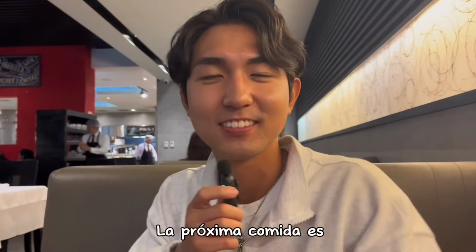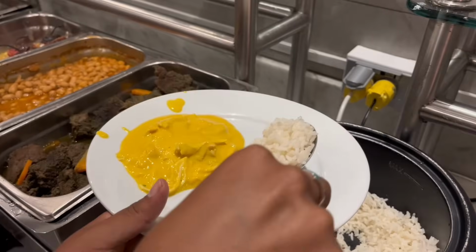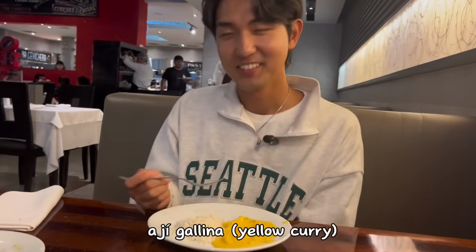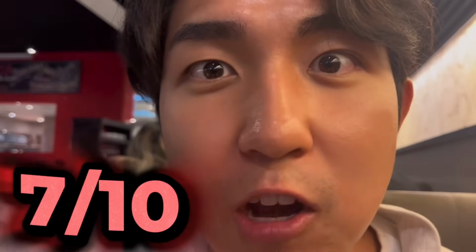Vamos. The next food is yellow curry. Bueno, ají de gallina. Let's go. This is ají de gallina. The pronunciation is very different for Koreans. Yellow curry. Let's go ahead. First bite. Here we go. Personally, I like creamy food, greasy food, so I like this food. So my evaluation is 7 out of 10.